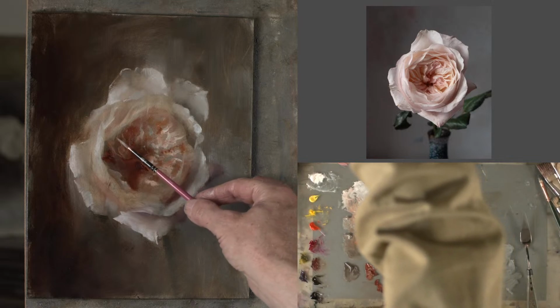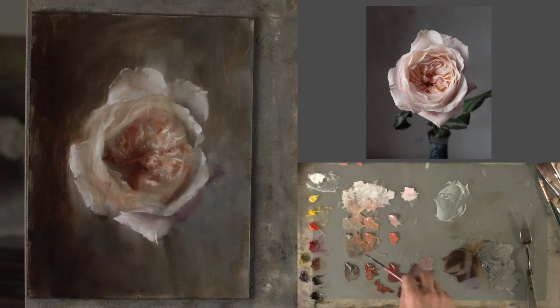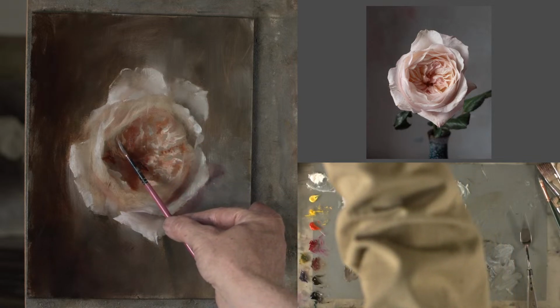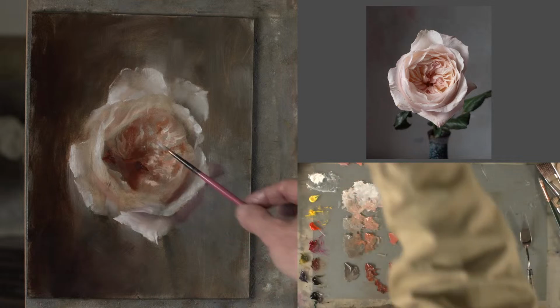You see, down here, the values get a lot lower, but still you get that same pattern of low chroma in the lights, close to neutral, and then higher chroma in the shadows. It's just that it all happens within a much narrower value range, because we're in the shadow.